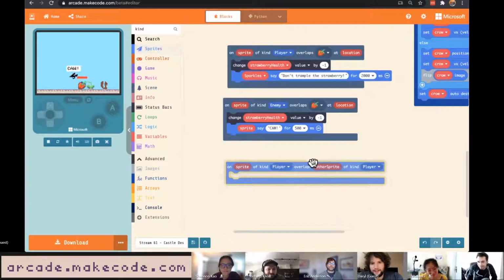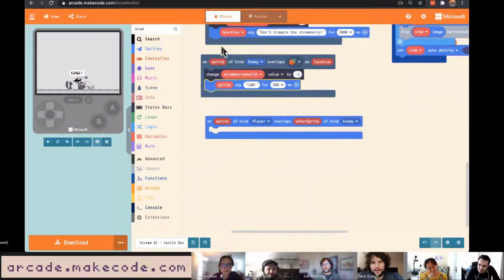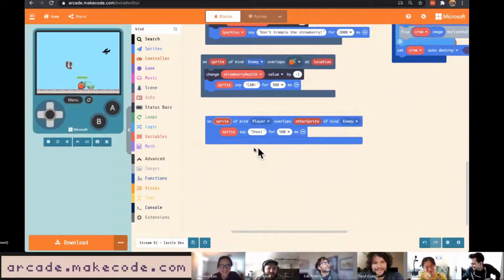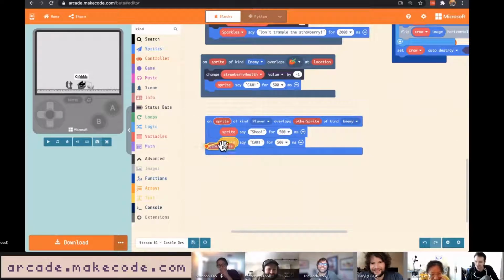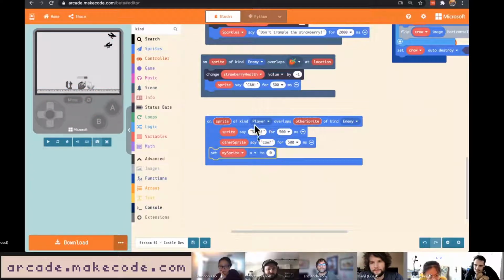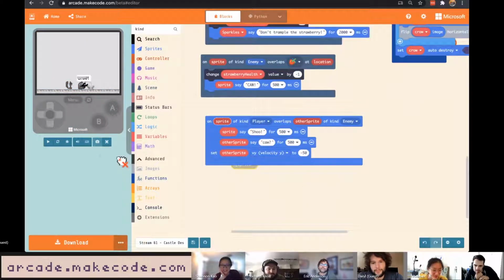And so we're going to say on sprite of kind player overlaps enemy. We're going to have the player say, shoo. That's how you spell it, right? Yes. I think you should also have the crow say "caw" but with a question mark. Let's do it. And we're going to have the enemy say "caw." Yes, and now we need the... So I think what I'm going to do is, no matter what the crow was doing, set its velocity in the y direction to be negative 50. And let's just see how that looks.